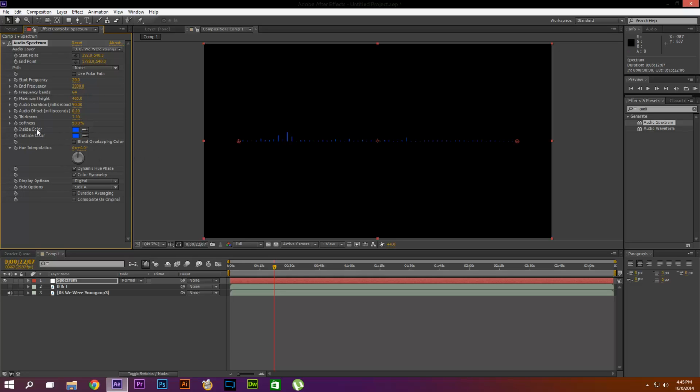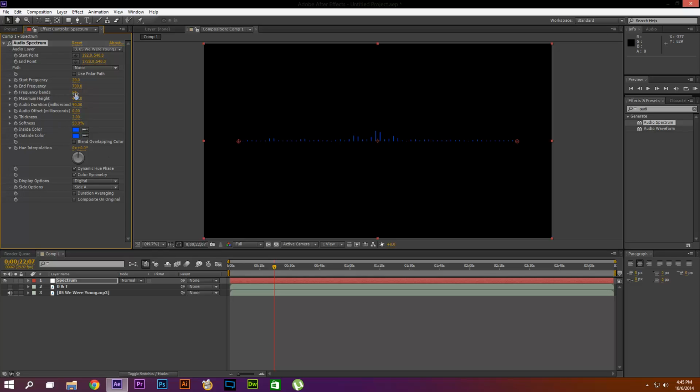Okay, so there's that. Now we also have to adjust our end frequency, because your start frequency is at 20. You can drop that all the way down if you want to, but I'm going to leave mine at 20 because 20 is usually the right amount of hertz for a good bass section. So your low ends will be on this side right here, starting at a frequency of 20 hertz. Then we go all the way up to here, which is 2000 hertz. We're going to drop that down. I would say around 500 hertz is a good range, probably a little bit more than that, so we'll go 700 hertz. So your spectrum pretty much covers the entire span.